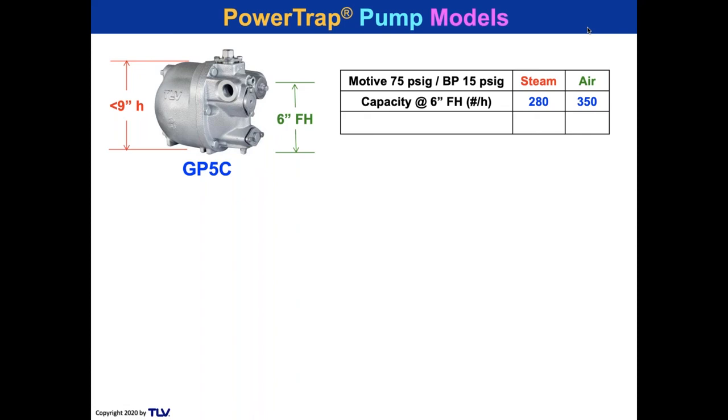I mean, for a small application, you want to take some tracer lines, you want to take a small piece of cooking equipment, a very small batch operation. You have a small heating coil that you need to put something into. I mean, there it is. There's a nice little pump. Actually, people use these with humidifiers, like in hospital systems, and they have steam humidifiers up above the ceiling. They can use these pumps to get the condensate out.